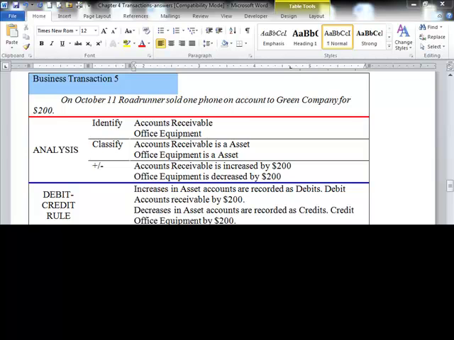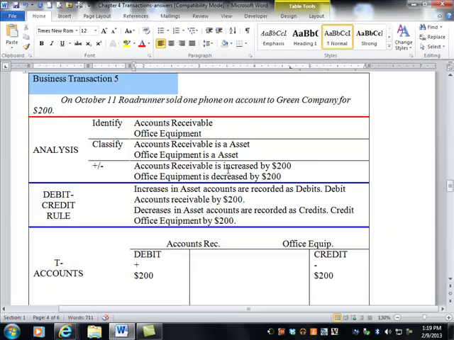Once you have an understanding of that, you can fill in your T-chart as you see here below. Accounts receivable to the Green Company and office equipment. And again, you'll just have to be flexible with my little setup I've created to get those centered over top of their T-charts. Accounts receivable is going to be debited, so you're going to add the $200. Here credited, you're losing the value of the phone. Credit on the right side, $200. All right, we're going to move on to transaction number 6 at this point in time.